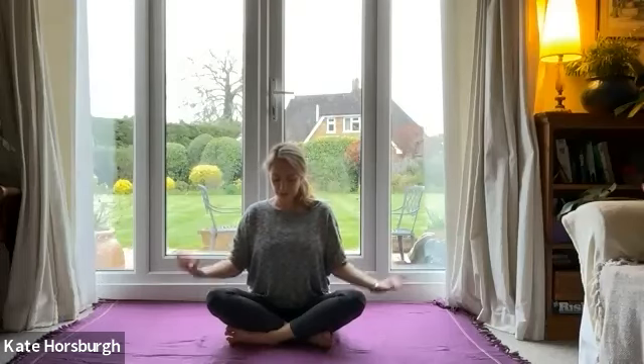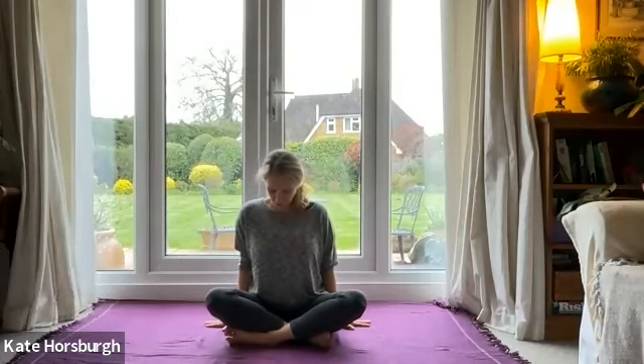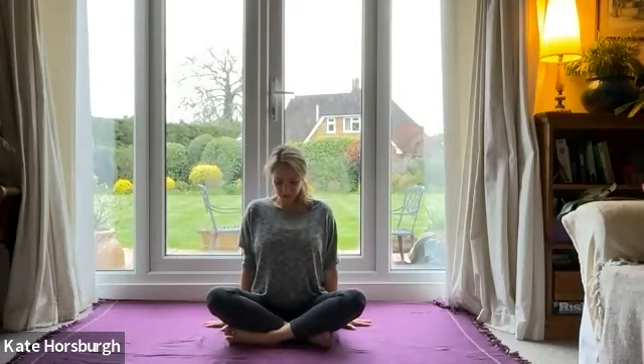Take your arms down by your sides, put them down onto the floor. Press your hands into the floor either side of you — my fingertips are pointing out away from my body, arms pressed in quite tightly into my sides, just pushing down into the whole of the palm. Push the shoulders up, push the hands down, lengthening the arms — just feeling that in your elbows, warming them up. We're going to be doing a little bit of down dog. Push down as strongly as you possibly can as if you're trying to lift your hips up off the floor.